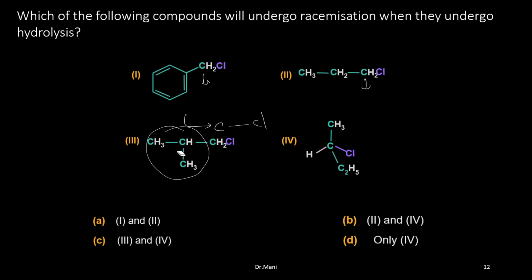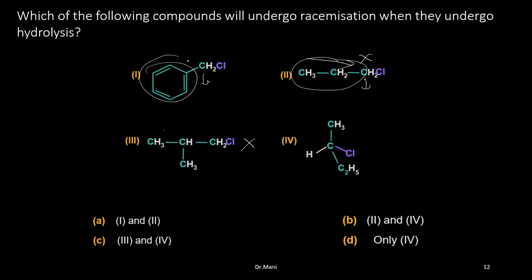Because if you see the left one, it is attached with three different carbons, so it cannot attack from the left side. It can only attack from the right side. So can I form racemization in this condition? No, sir. There is no racemization in this condition, because I cannot attack from the left side here as well, because these groups are present. And the same here, I cannot attack in this direction.